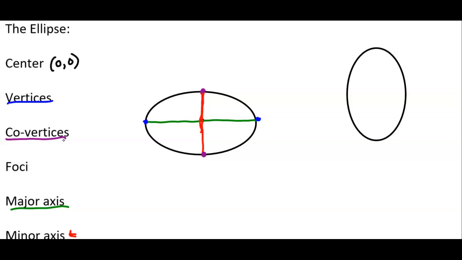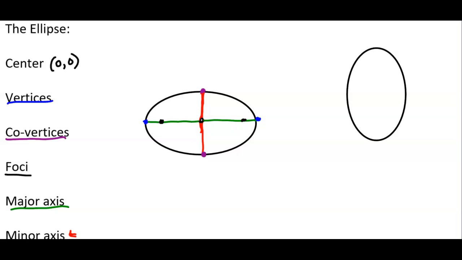All right, and then we've got one more thing here. I kind of need a different color. Well, I'll just put it in black. The foci are somewhere in between the center and the vertices. And there's two of them. One is a focus and two are foci. I kind of lost my center, but my center is right there. So you'll notice that the vertices, the foci, and the center are all along the major axis. So that's how that works.